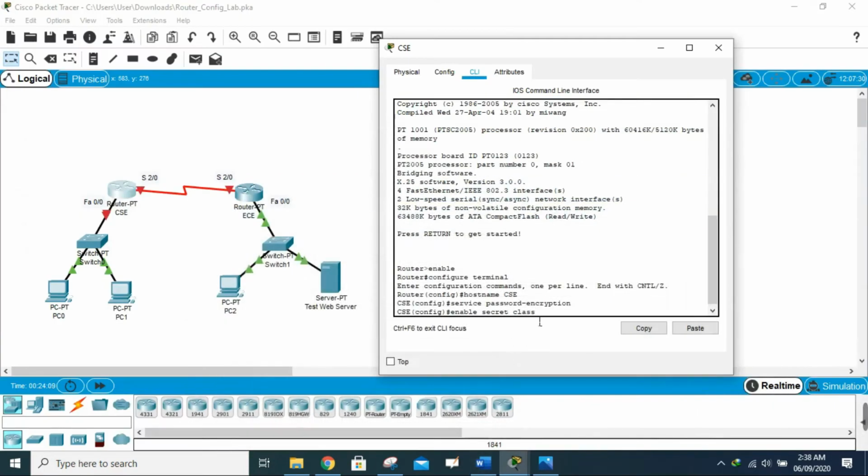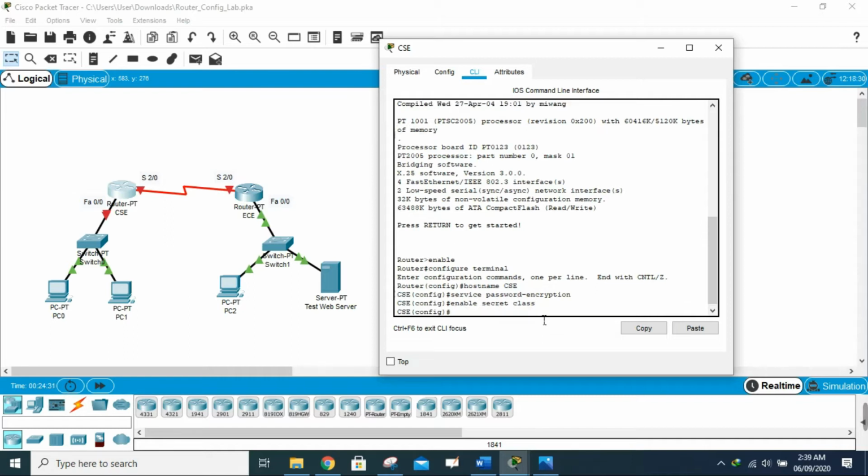In real life you can actually set up any kind of password you want, but for our experiment, we want our password to be class, so that's why I wrote class as the password. So this is the way to write the password: enable secret, then the password you want to give. Then I will hit enter. You'll also not see any kind of change here, because this password has been set, but it is not something that you will see in this interface. So let me show you how this configuring password part is helping us.